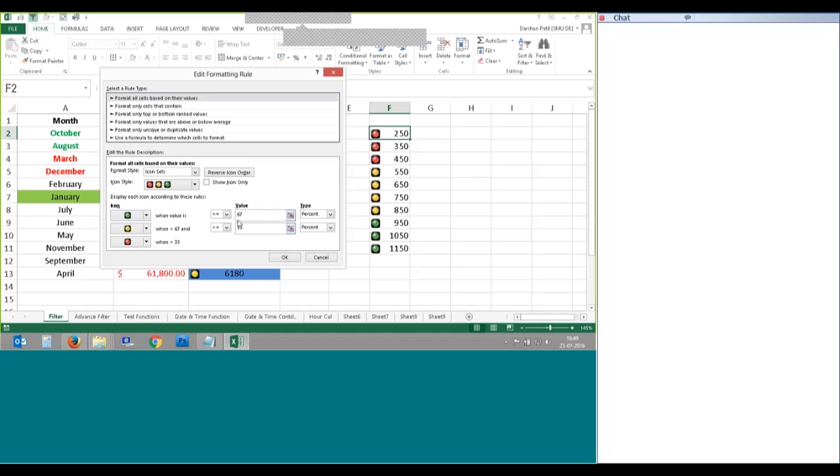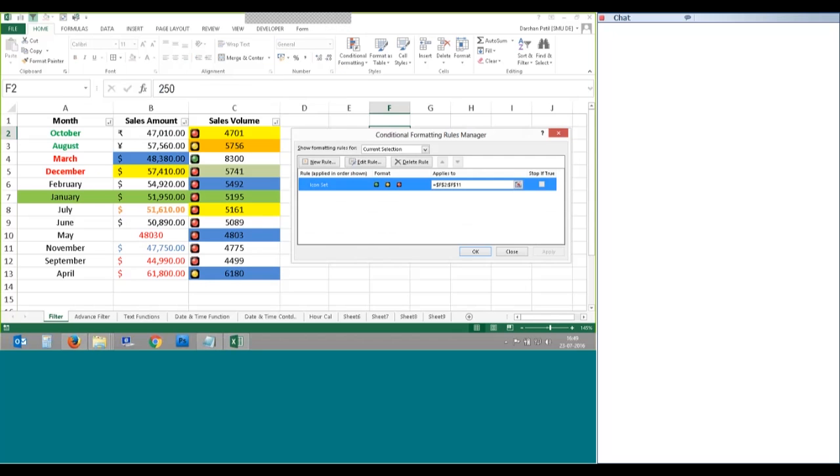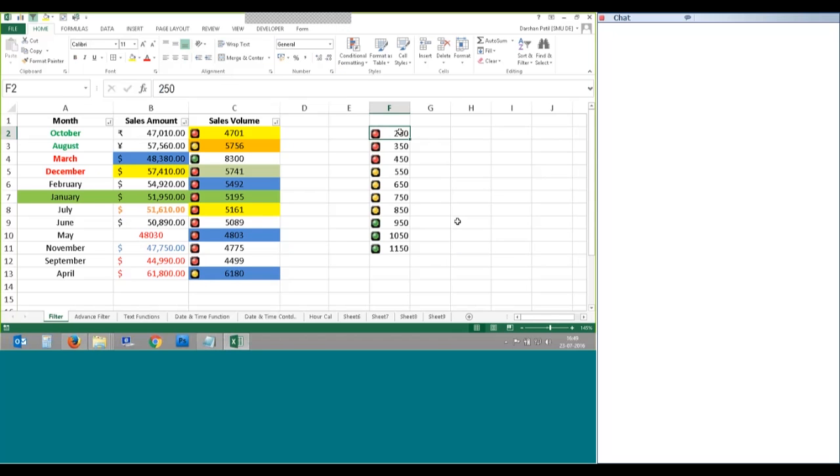Whenever value is greater than or equal to 67%, so value is green. Whenever value is below 67 to 33%, yellow color. Whenever value is less than 33%, red color icon. So based on that segregation, data is aligned. Similarly applied here.